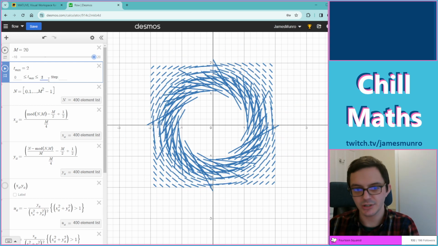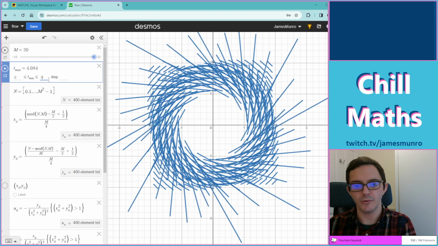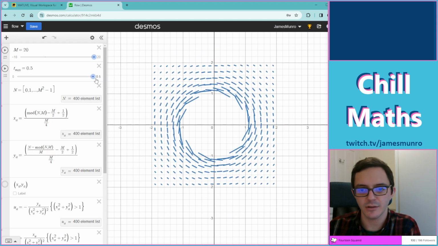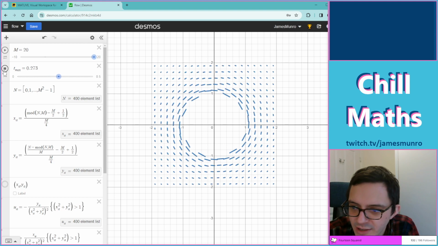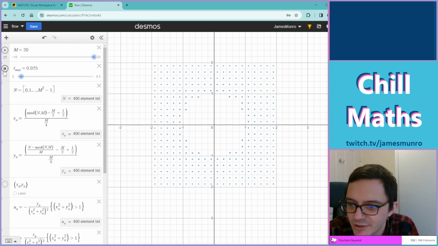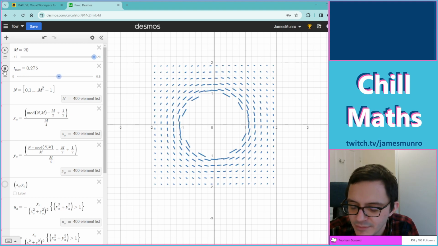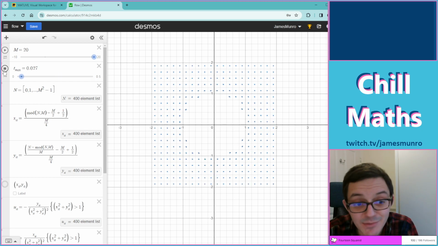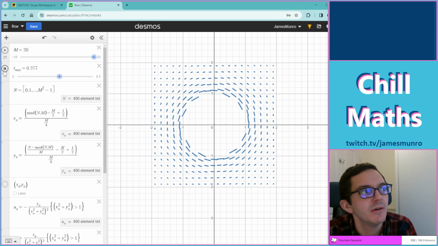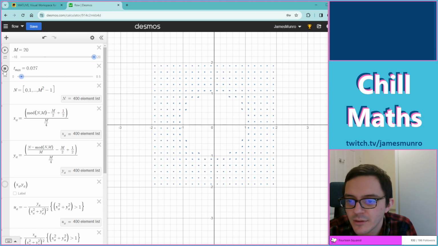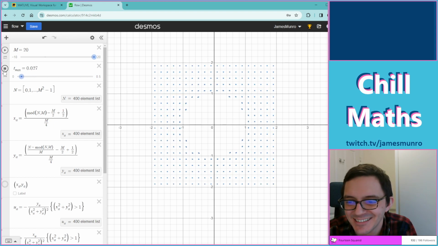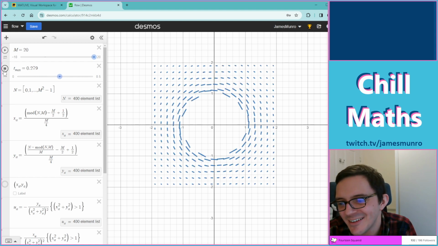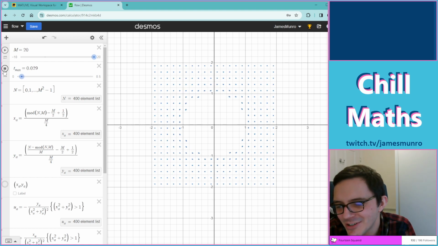Still too much. Still quite a lot. That's all right. Might have zoomed in a bit too much. This kind of motion of different amounts of velocity at different positions. And this is more like what happens when you start rotating something in fluid. You can set up this kind of irrotational flow.